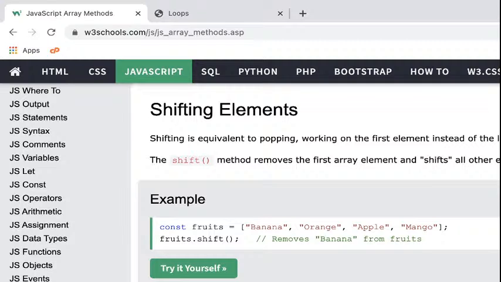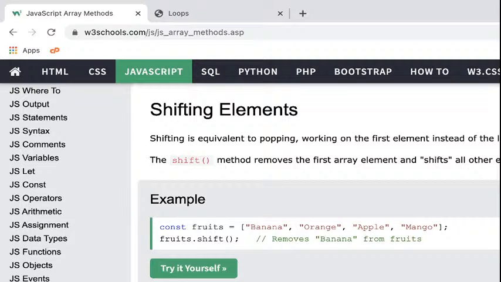Mango? Okay. Fruit shift moves banana. Index is the value positions. The fruits in this example are categorized. They're indexed. And the first position always starts with 0.